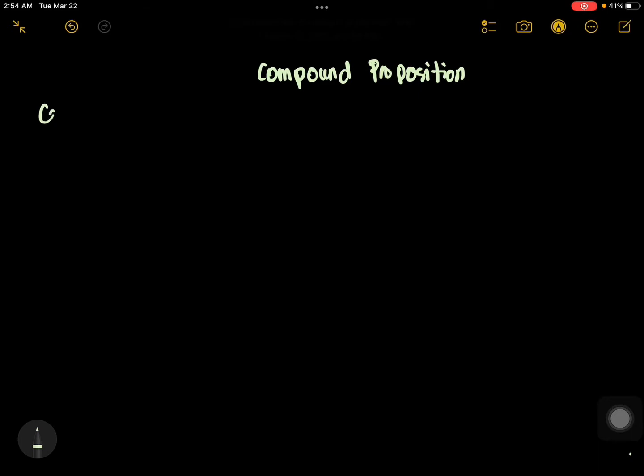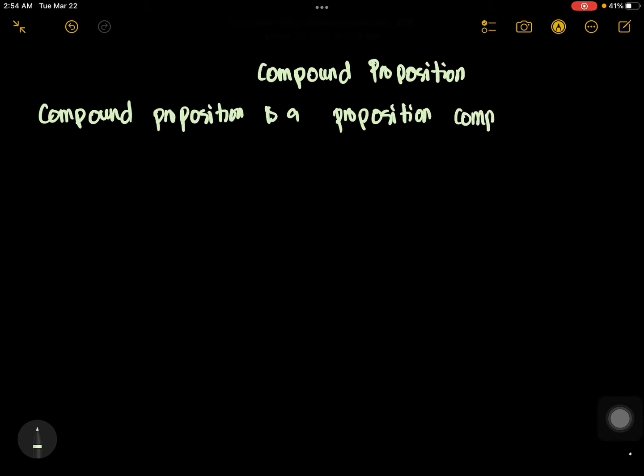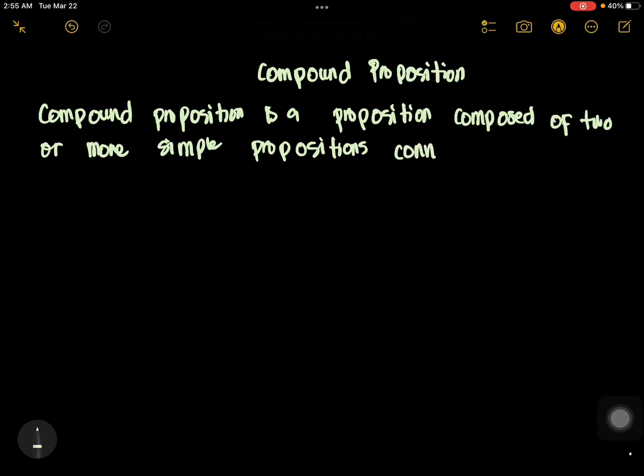So this compound proposition is a proposition, and that is composed of two or more simple propositions connected by logical connectives.